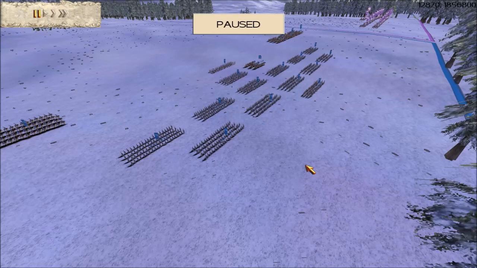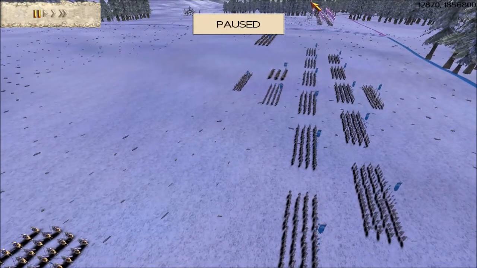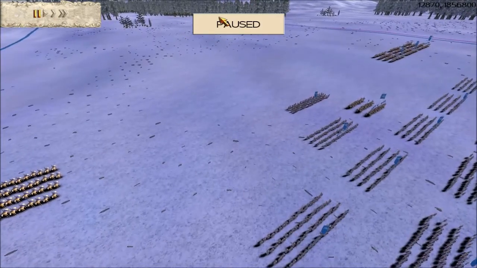Hello, this is Spartan Commander, and this is the 320th Rome Total War Brotherhood game that I've put onto YouTube. Straight away you'll see this is not fought on the usual flat map. This is fought on the Nordic woodland map.